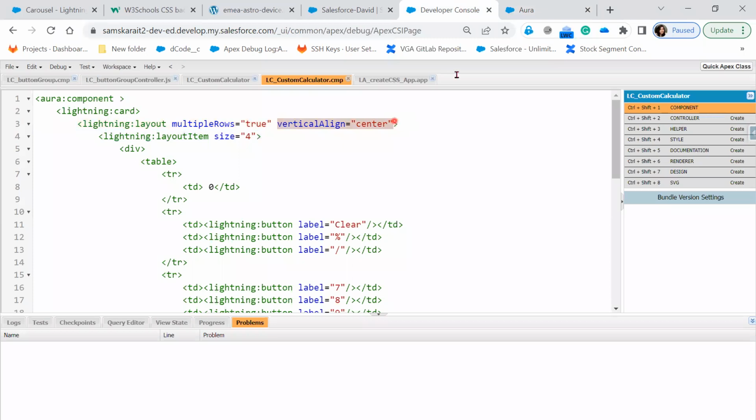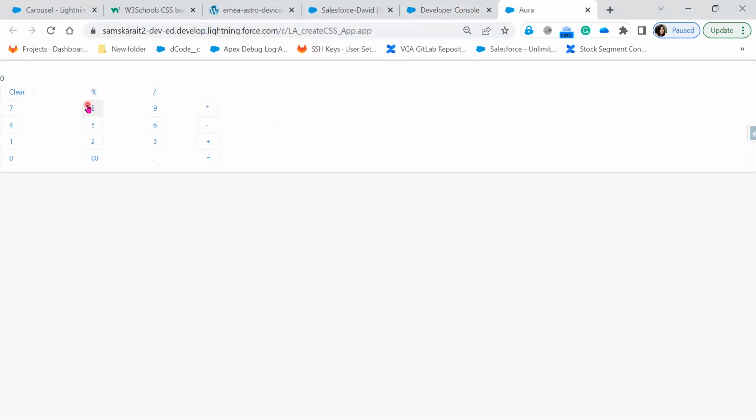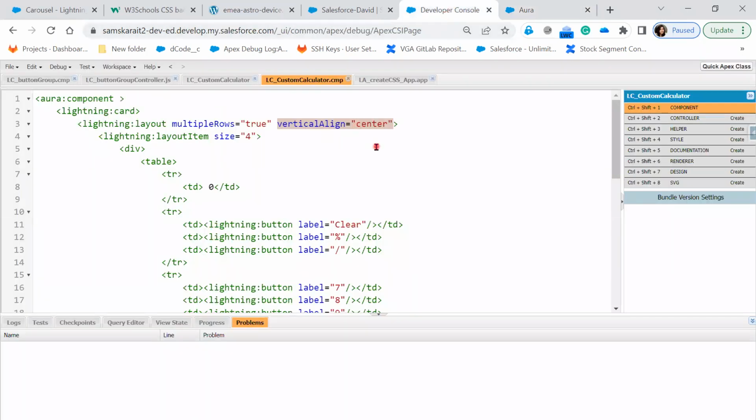Yesterday we discussed that it will place everything into the center. In this component, we do not have anything called a center. Yesterday we discussed this vertical align to place an image into the center. Yes.